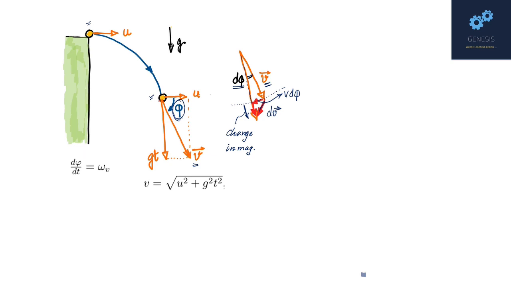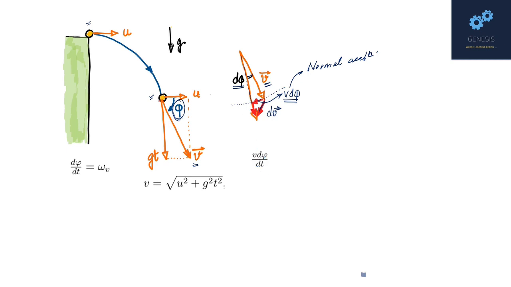Now this change in magnitude of the velocity vector is responsible for tangential acceleration. Then what is this responsible for? Obviously, this is responsible for the normal acceleration. Hence, the normal acceleration is the acceleration due to the change in direction of velocity vector. Tangential one is the change due to change in its magnitude.